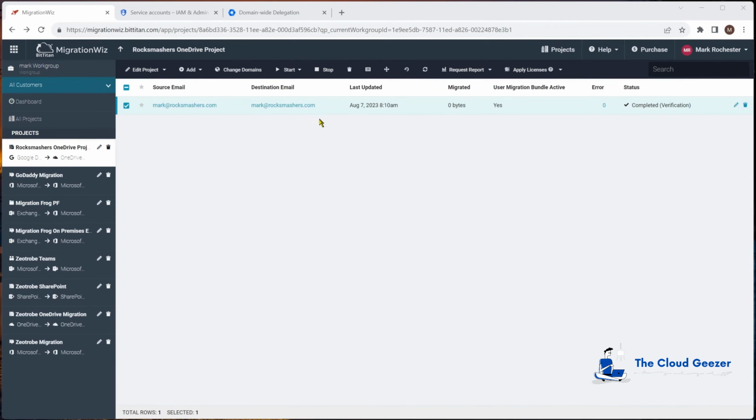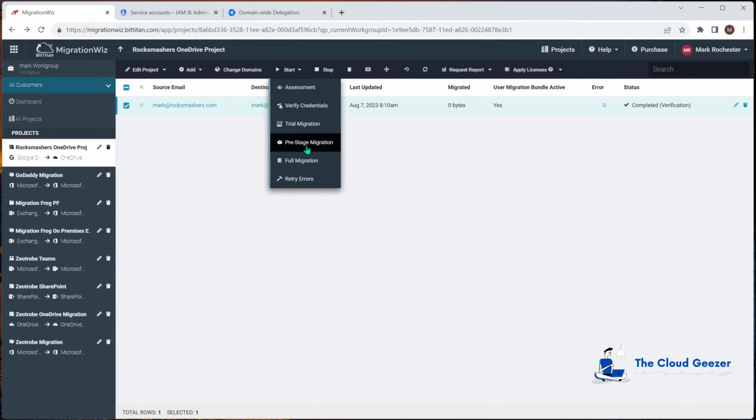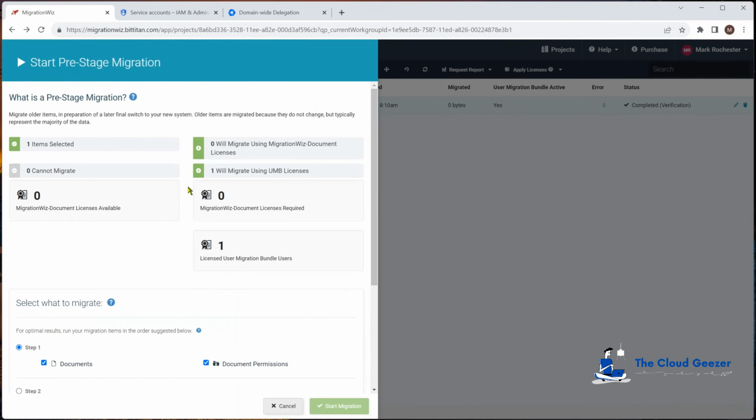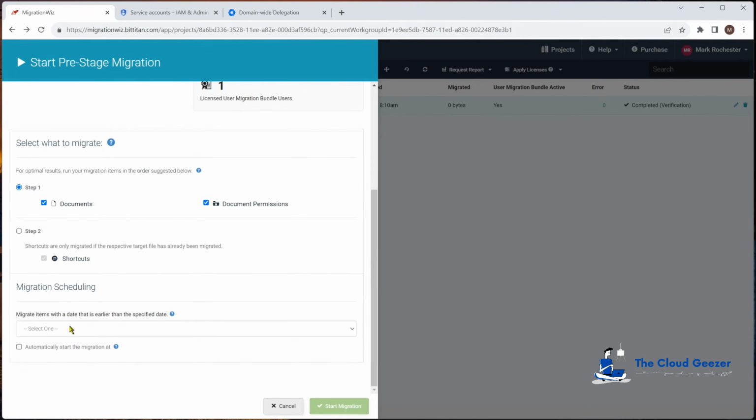In the same fashion as we do a mail migration, we do have the option to do a pre-stage and only take information and data which is more than 30, 60 or 90 days old or earlier, which can obviously speed things up when you do the cutover, because you'd pre-stage everything first and then you do the final cutover later. So that means you go to pre-stage here and you can say, yes, I want to migrate anything from 30 days ago and backwards. And then when we do the final push on the migration night, when they want to be cut over, then you do the full migration.